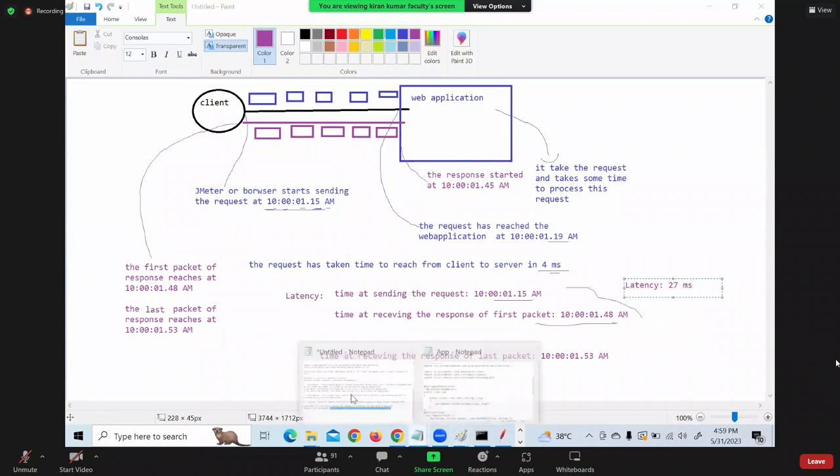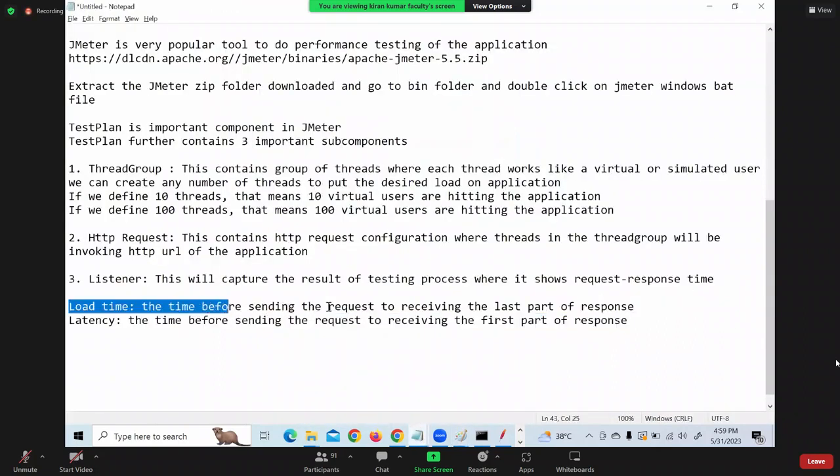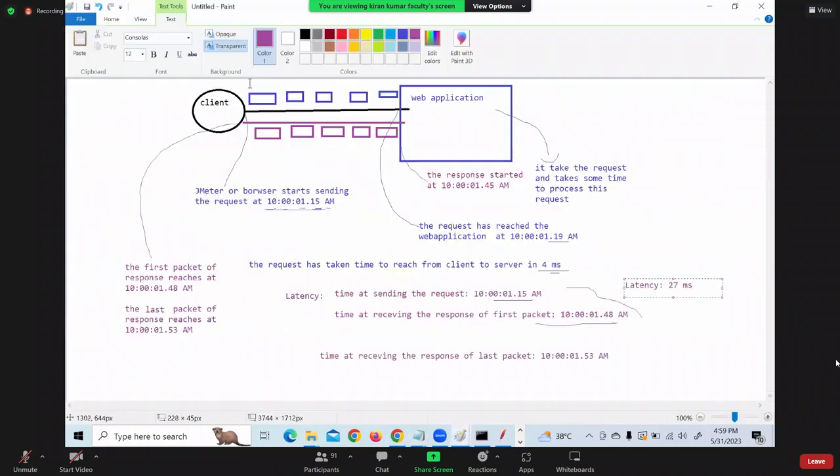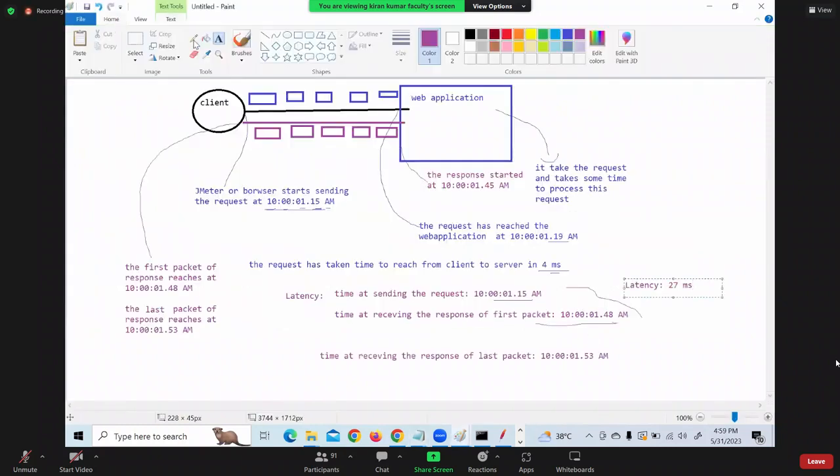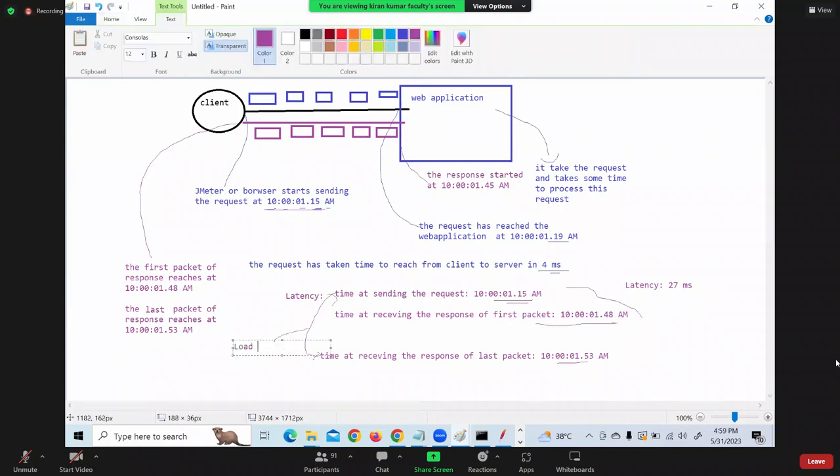And your load time is the time from sending the request to receiving the last part of the response. So your load time will be the difference between this and this. 53 minus 15 is how much?